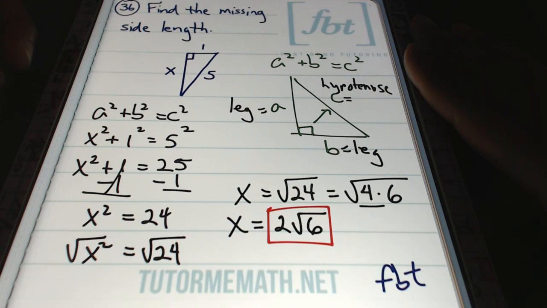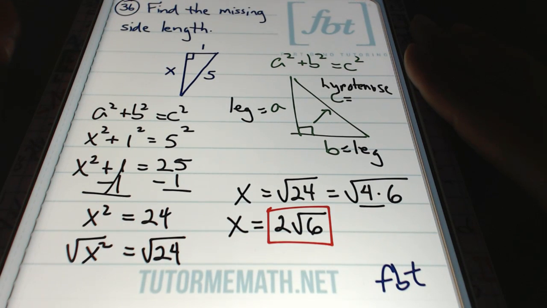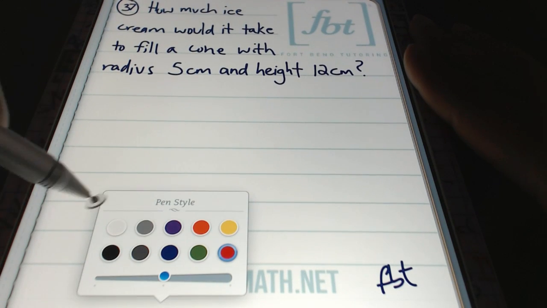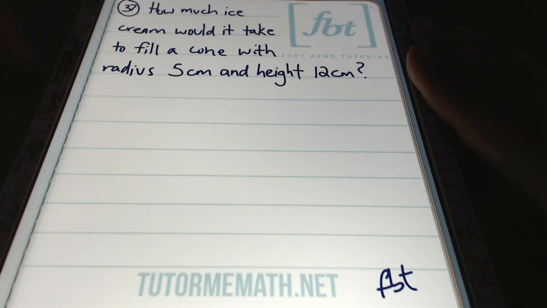Now, I still need to make a video, guys, on the Pythagorean theorem. So good thing we had a problem like this in number 36, because here you have an example of solving a problem using the Pythagorean theorem. I need to make an entire video just on that, guys. So that'll be coming down the pipeline eventually. All right, that was problem number 36. We're on to problem number 37.